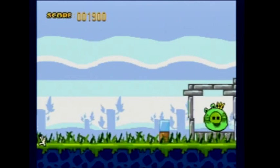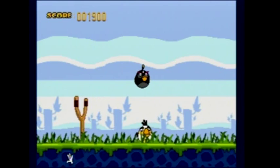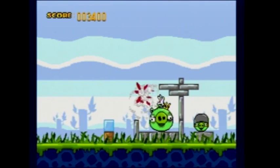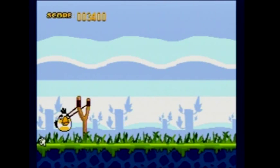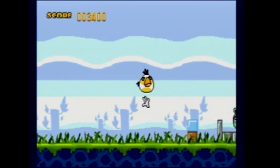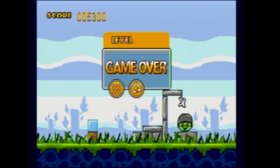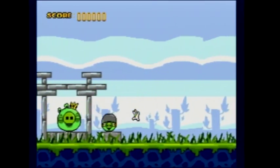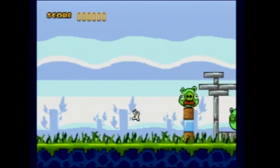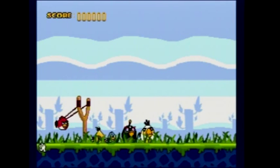But I can understand a lot of work went into this, and it may lead into him making another game, or like I said, this could be improved upon. If they could update the physics, I don't expect stuff to rock over and all that like it does on the Flash versions of this game. But they could at least make the bricks break a little better, and if they do fall on a pig, it would kill the pig, make them more likely to fall on a pig. Like that one that was just hanging there by one pixel, and it somehow doesn't fall onto the pig. Like I said, there's potential there if they improve that.